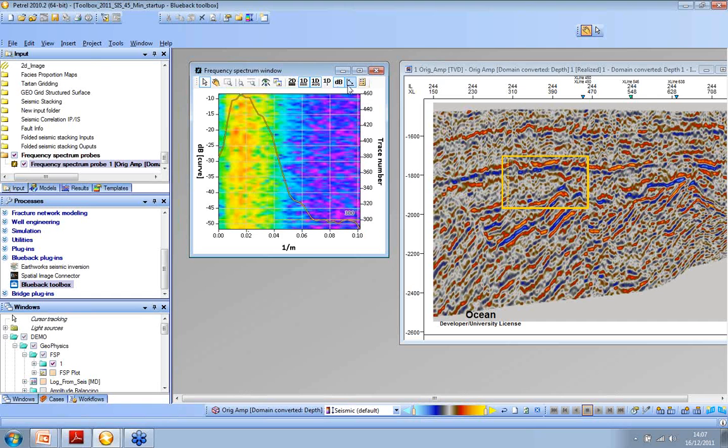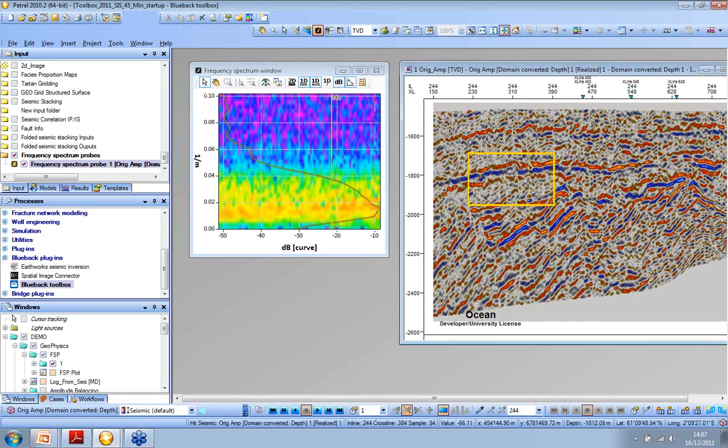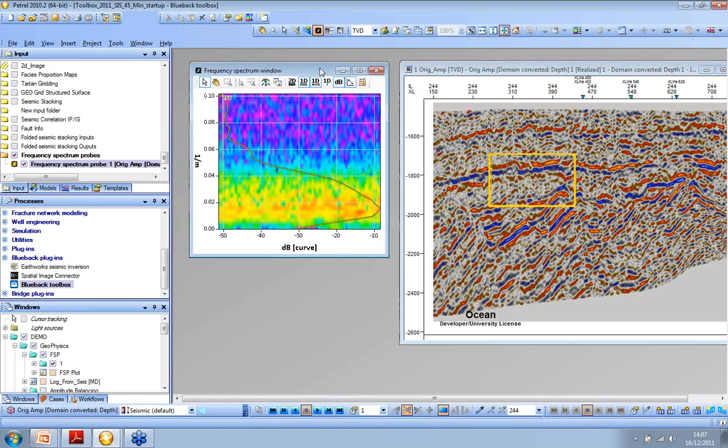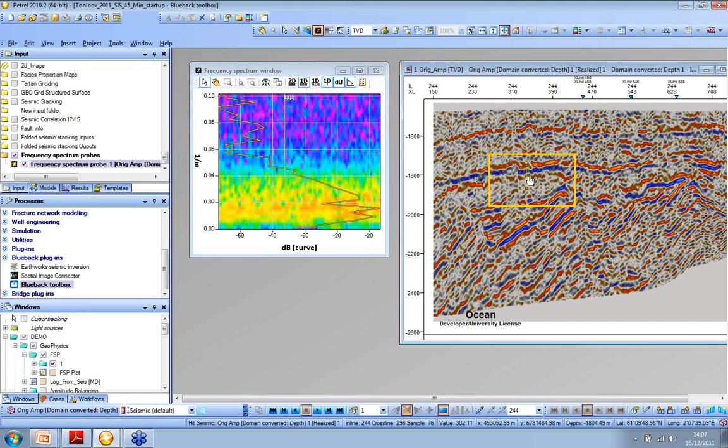We can also display a 1D FFT plot from each trace in the background. Both of these can be overlaid with an average 1D FFT plot from the trace data within the probe, and then also individual trace FFT plots from the cursor position in the probe. This has had a small enhancement to add the trace number to the spectrum window.